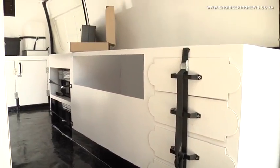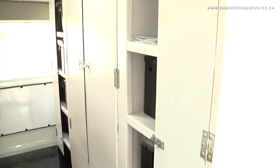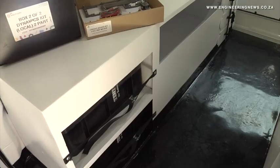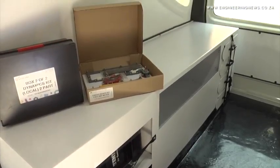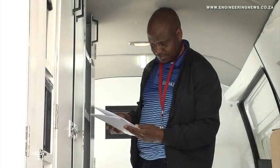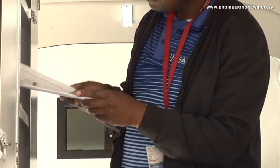Sasol has donated a mobile unit to the ICET project at UNISA, and you see behind us here, the unit has a fully equipped physics lab and a fully equipped chemistry lab as well as a robotics lab. The ICET project, which is Inspired Science, Engineering and Technology, we started in 2009, and we inspire science, engineering and technology using the fun activities of robotics. And we have students that we're training, we have learners that we're training, and we have educators that we're training, and it's all to inspire a community of science, engineering and technology.